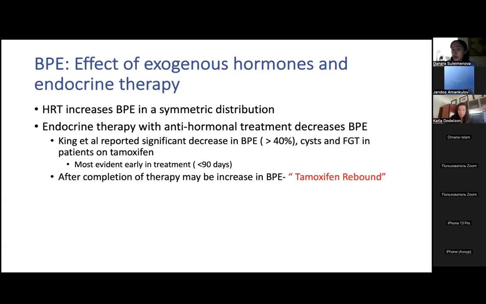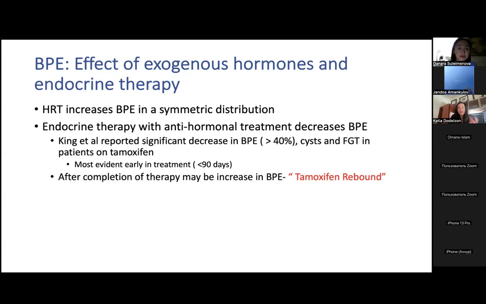If the anti-hormonal treatment is withdrawn... it used to be recommended that tamoxifen was only given for 5 years. Now we're extending it. But if for whatever reason, let's say a patient couldn't tolerate it because of the side effects and no longer gets tamoxifen, you will actually see a rebound effect of tamoxifen being withdrawn, with a huge increase in background parenchymal enhancement. That should not alarm you. That is not a cancer. If you have a question about it, you can follow it up in 6 months and then it should calm down. But in general, it will be a symmetric bilateral increase in background parenchymal enhancement, even in a postmenopausal woman, because you just withdrew the anti-hormonal treatment. So that's something to be aware of.